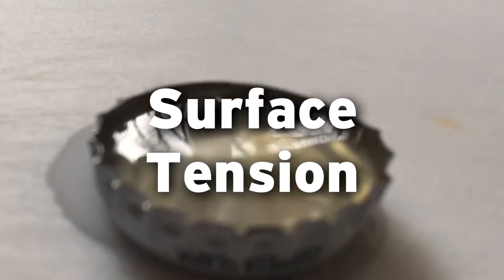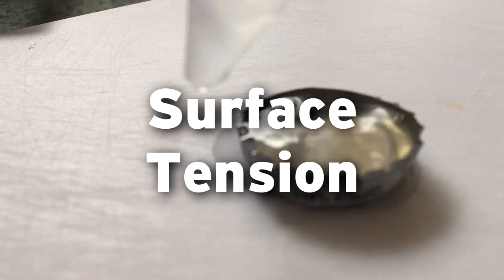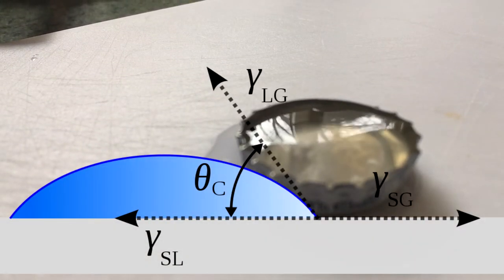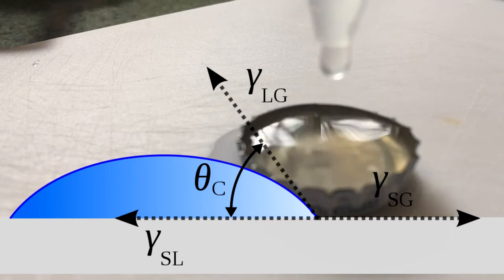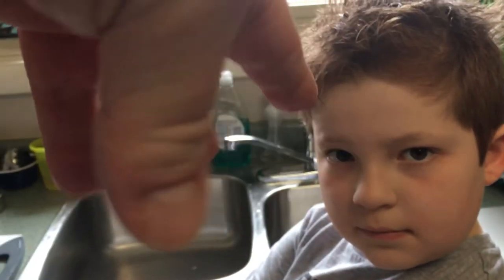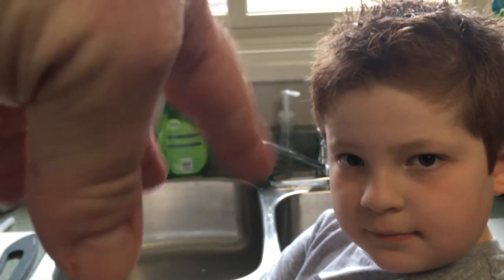The reason it does that is something called surface tension. The top of the water is being pulled kind of by the edges to hold the rest of the water in, until that surface tension is broken and now it's spilling over the edge. That's the same way that some bugs and stuff can walk around on top of water. They're not sticking their feet in the water. They're walking around on top of the surface of the water.